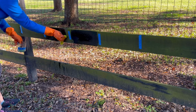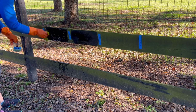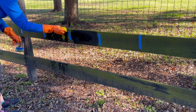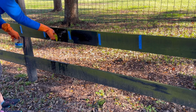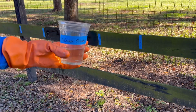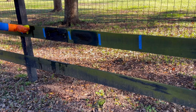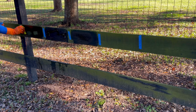I'm also wearing gloves for all of these tests. The dishwater, of course, I probably don't need gloves for, but the rest of them, it's best to use gloves when you're using those products. And you probably want to wear protective glasses also, especially with the bleach. Next up is that 1/3 bleach, 2/3 water solution I'm going to test on the far left side. Be careful with whatever clothing and shoes you're wearing also whenever you're using bleach. Of course, it can bleach everything you've got on too, so make sure you're wearing all of your junk clothes.